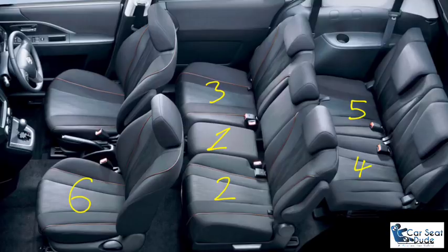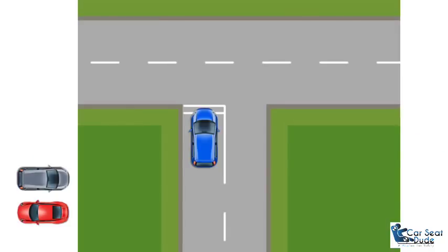So while the middle's the safest, the passenger's the second safest, behind the driver's number 3, 4 and 5 up the back, and they're fairly interchangeable, to be honest, in my opinion. But this way here is probably, if you're going to keep on some of the other opinions, the safest, and then number 6 in the front. So let's have a look why I make those decisions, because just because I say that it's the safest, let's have a little bit of proof.